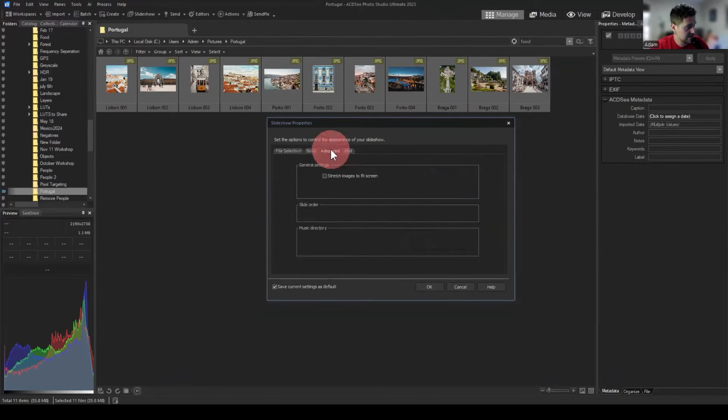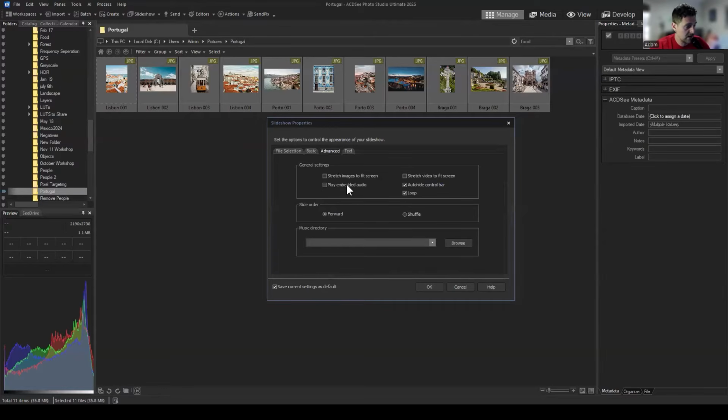Let's move on to advanced. Advanced contains some useful functions. In this case, you would be able to loop your slideshow, which you would probably want. And on the base value, you'd probably want to hide the control bar if the mouse isn't moving. So if the mouse starts to move, the control bar will pop up, but you'd want to auto hide it generally. That means you won't have this little control bar that will appear at the bottom section of the slide and, as a result, hide a little bit of the image itself.